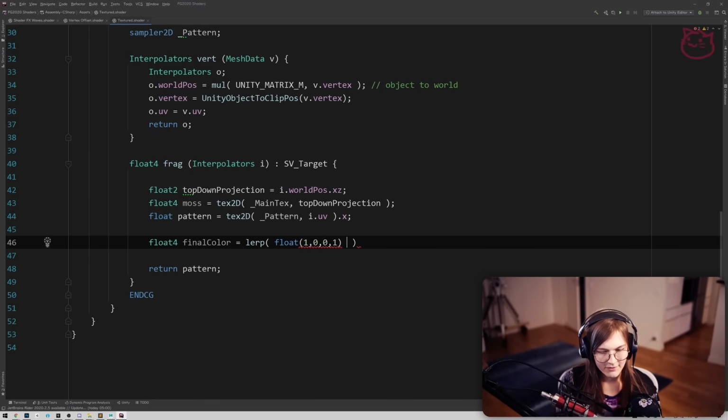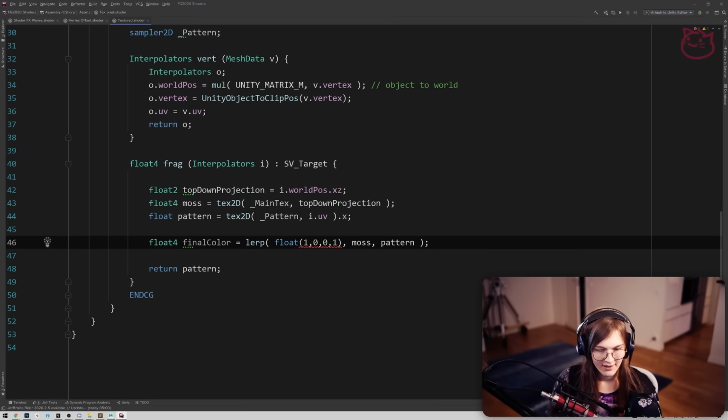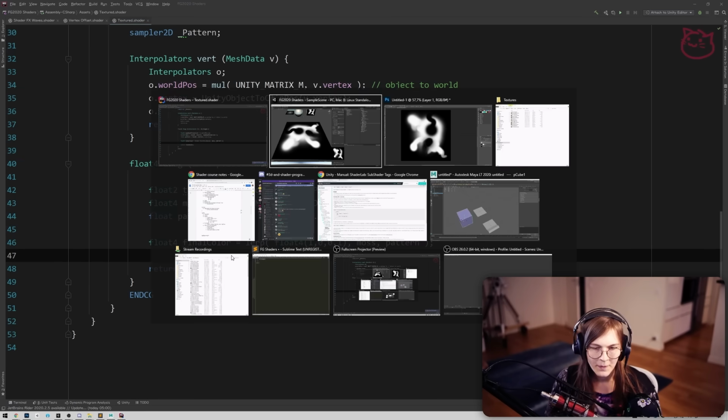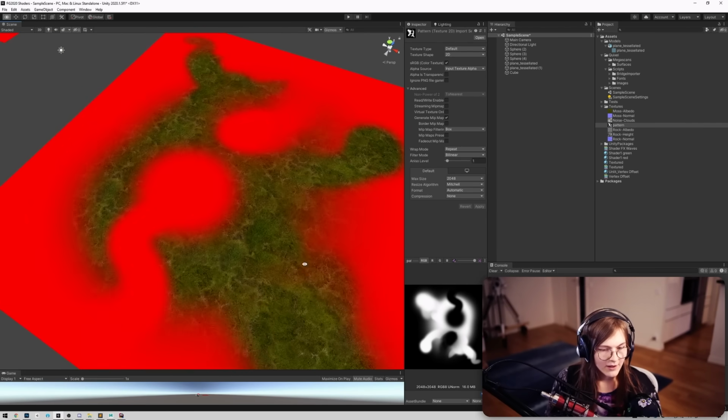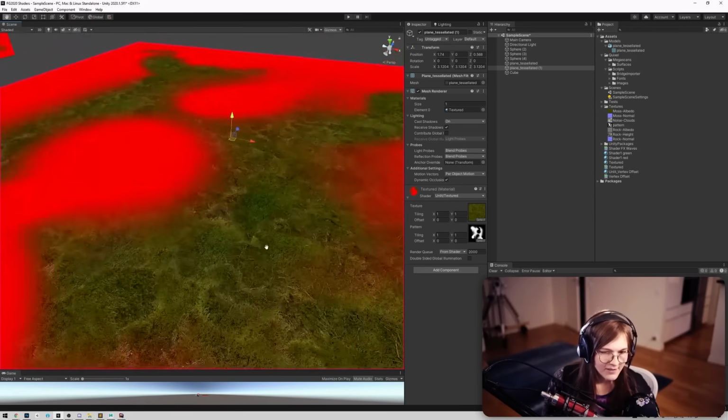Let's blend between red and grass, or moss, based on the pattern that we just had. And that's a float4. And then we return that color. So now if we go back, we're now blending between the color red and our grass texture.